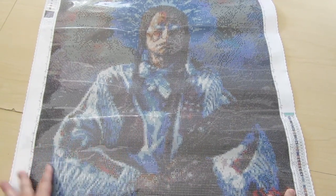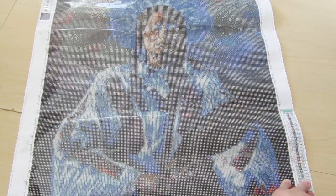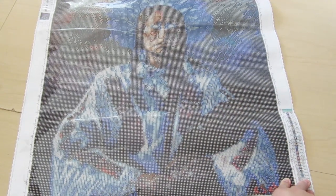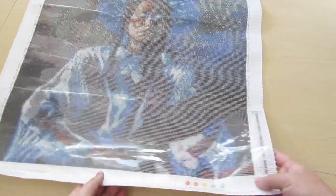But I'm kind of burnt out from doing darker paintings. Right now, I really want to do bright ones. So this one, I'm not sure when I will get to it. I want to do the Candace McKay, which was in my first unboxing. I do want to do that one first.